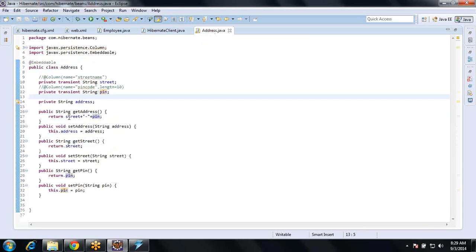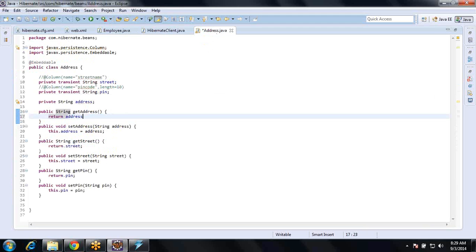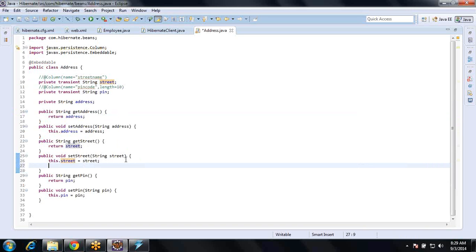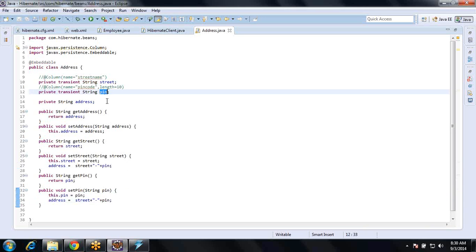In the address table, what I will do is, by default some empty.